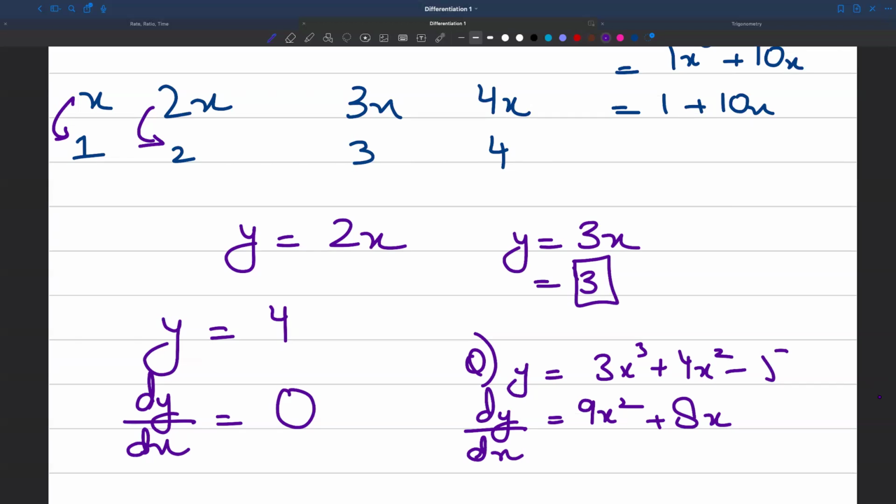Yeah, it will be. And again, what I was explaining, I think you were listening, is why is it even 9x squared? There is an explanation behind it. Normally in the metric system, these are derivatives through first principles and in many other boards as well. But with us, we do not focus on why it is 9x squared, so we don't have to worry about it right now. Still, if someone wants, after the class, I can take out a screenshot and send it to you, but that's not important. The important thing is you should know power will multiply with the coefficient and decrease by 1.